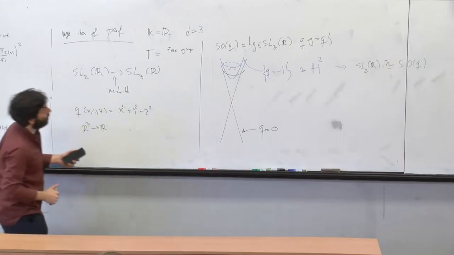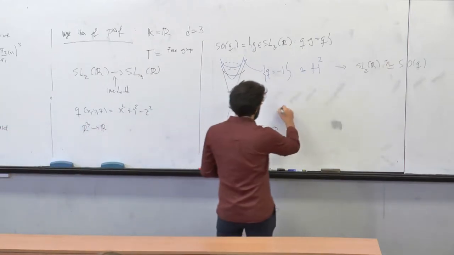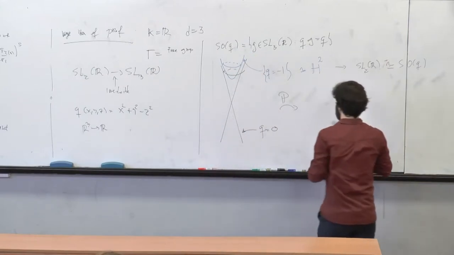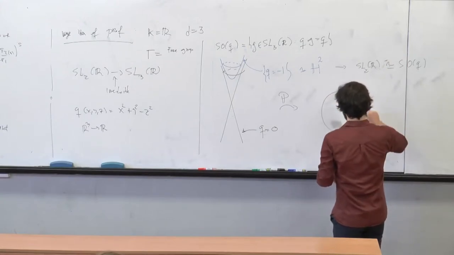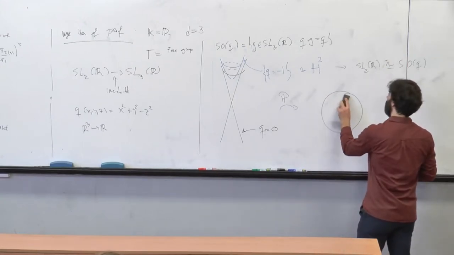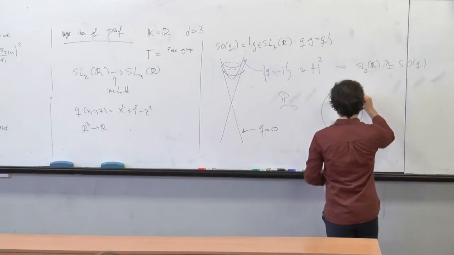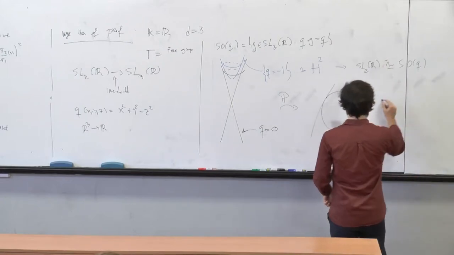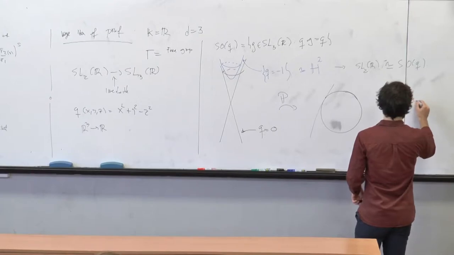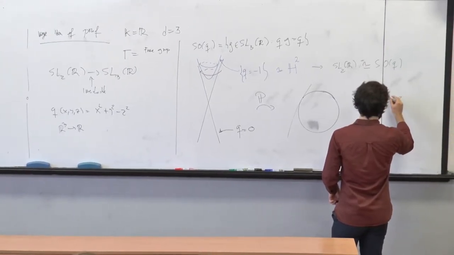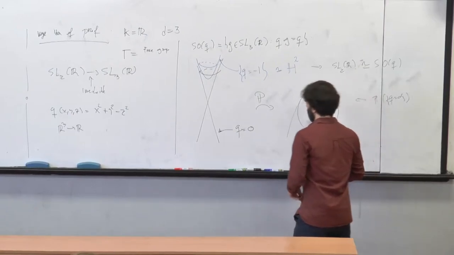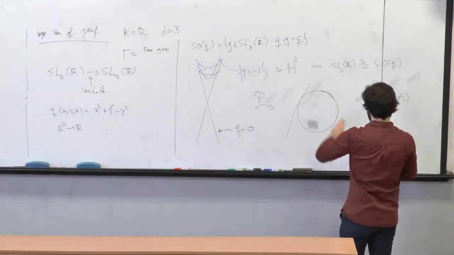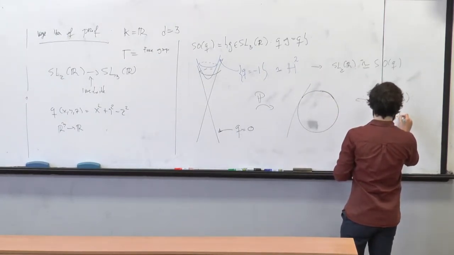And so, when I projectivize this picture, what do I get? This cone is going to be some ellipse, a differentiable ellipse. So this is the projectivization of the cone. This ellipse is going to be preserved by the whole group, of course. So this is a regular ellipse. Let me put it this way because it's going to be important.